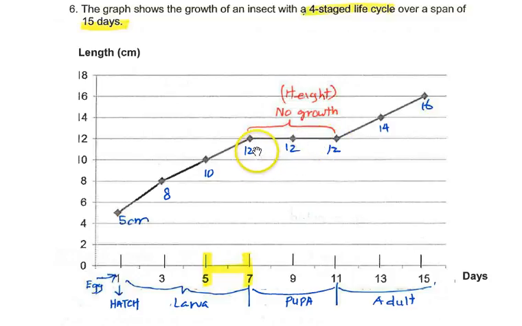Then definitely if you go down here, from day 7 to day 11, it will be a pupa, right? Then after that, when there are movement and growth over here, it became an adult. For here the larva, you can see the larva, as they start eating, they start growing in size. This day 1 is the day where it starts hatching and where you can see the growth, the length of the insect. Okay, that's how you need to understand.